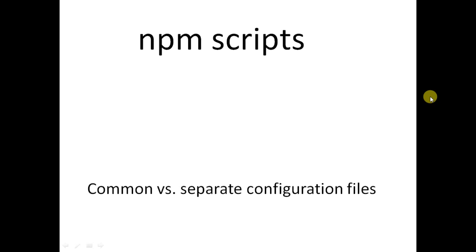But keeping the code for the client and server in a single project tends to complicate the build automation process for two reasons. Number one, client and server may require conflicting versions of a particular dependency. Number two, you use build automation tools which may require different configuration for client and server, and their node_modules directories would not be located in the root directory of the project. And that's it, the common versus separate configuration files.